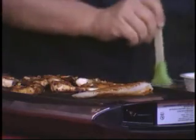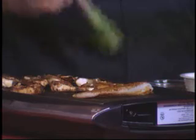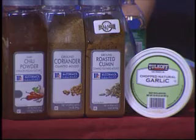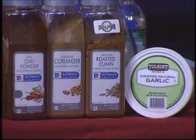Now, one of the things I really like about this is the fact that it grills fast. Fish goes fast. So if you're ever having company over, fish is a great thing to use because it goes so quickly. Right. So you can cook it up pretty fast. But it's so easy to overcook, too. It is. How quick are you talking?